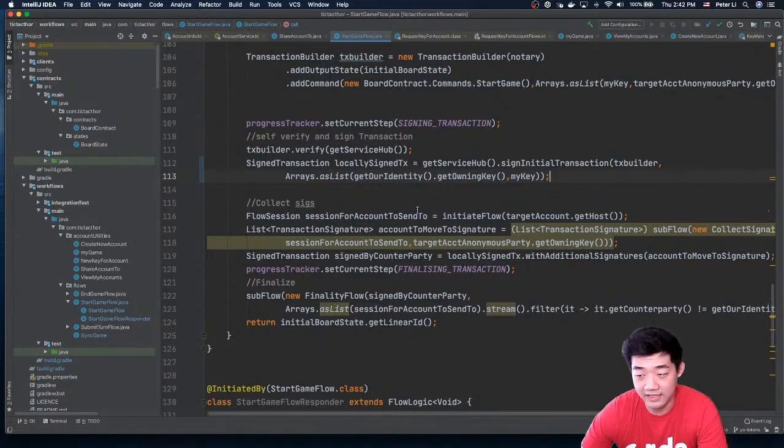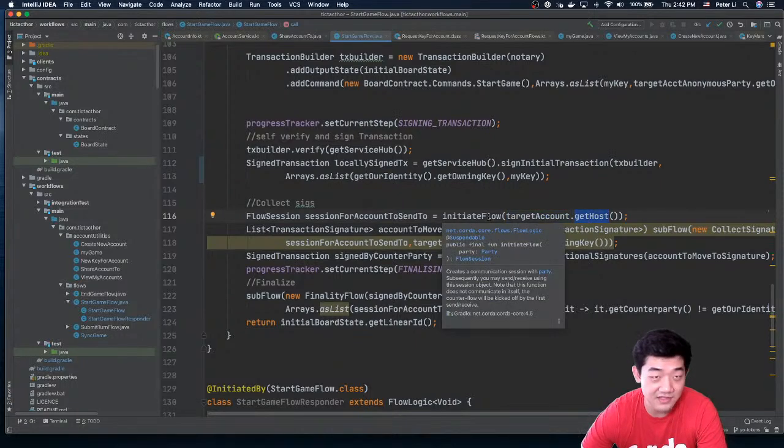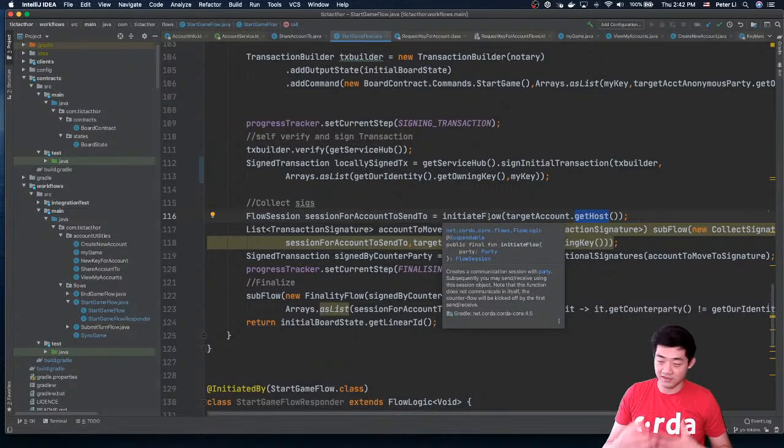The next is collect signatures, and this one is a little bit different too. When we start the session, we set it to the target account's host node, because the session still goes to the node, because the node is the service engine that's going to do all the work.